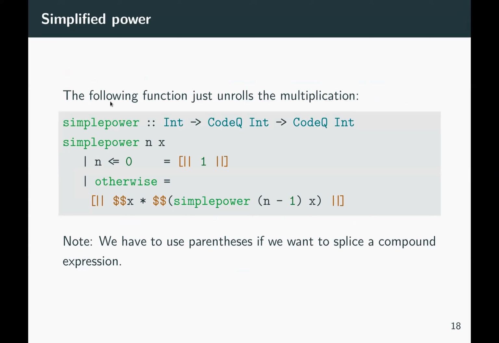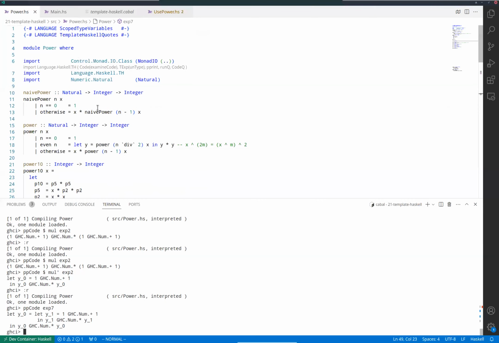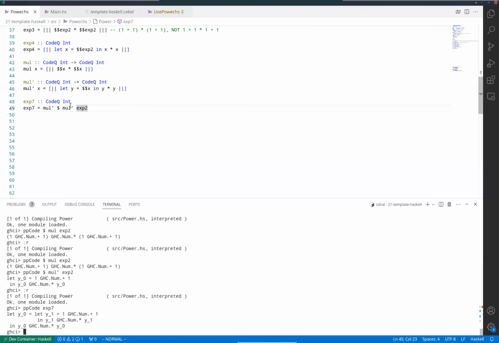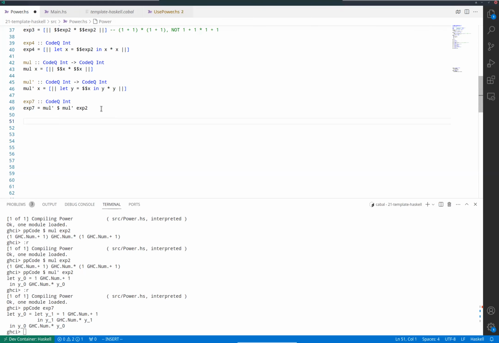Right, we could do this. And so this is basically a naive version. I wrote this naive power. So let's try to do this staged. Let's call that naive power prime or something.